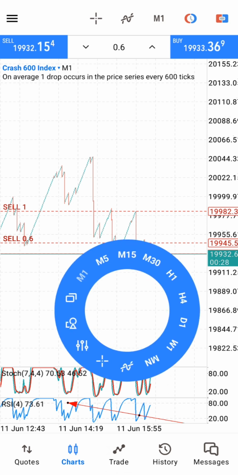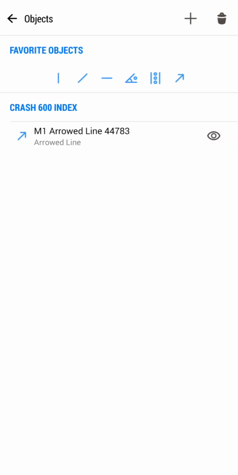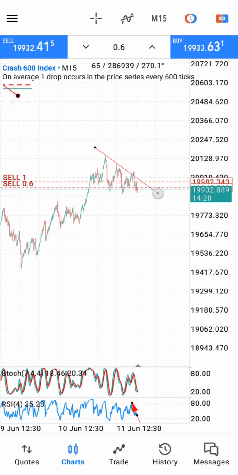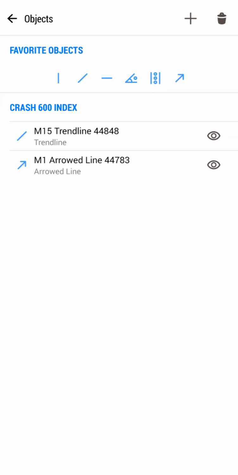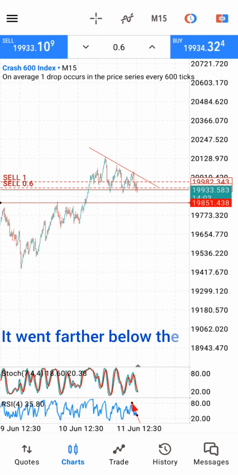Now you start your normal analysis, which is your TA analysis on 15 minutes time frame. When you come on 15 minutes time frame, the first confirmation you're just going to see is that the price is going down. This is a downtrend, and this trade has a very high percentage of getting to the price of 19851.4, 0.38. It has the potential of getting to that level.